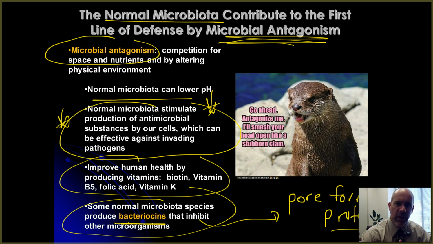Some pathogens have ways of poking holes in the membranes of our cells, and we do the same thing back to them. And then even some of our own normal microbiota produce proteins called bacteriocins that poke holes into the membranes of other types of microbes. Interesting, so we talked about the defensins and dermcidins as examples of hole-punching proteins that our cells make. Some of our normal microbiota make bacteriocins as hole-punching proteins.